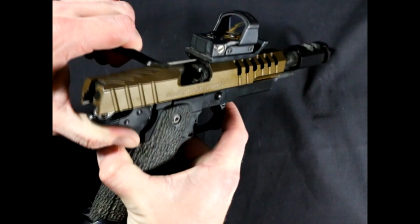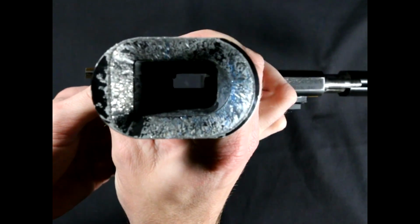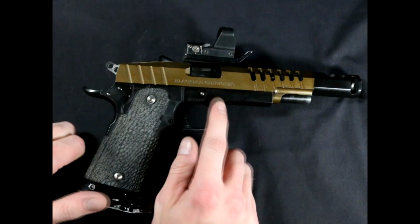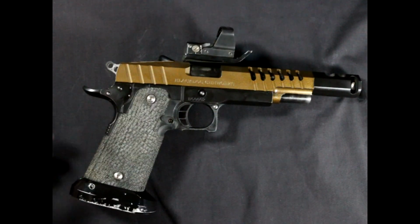So as you can see, this gun is empty, nothing in the chamber, nothing in the magazine. We're all safe here. So this gun in particular, the owner of Blackdog Gunworks, his name is Brad Metcalf, and I was looking for a backup open gun because I had a major match coming up, and this was all about 5 months ago or so. And Brad was one of the people that I contacted looking for a backup gun.